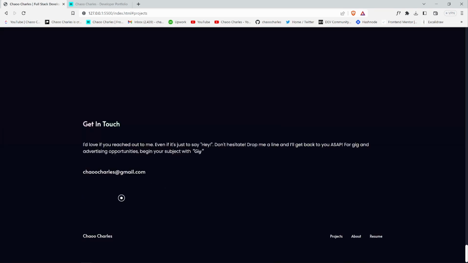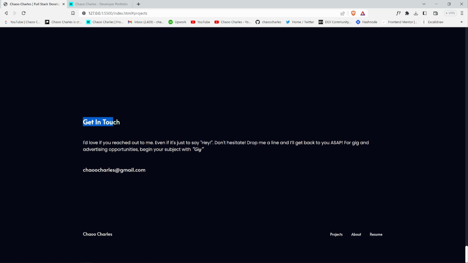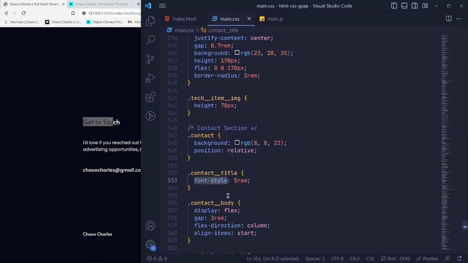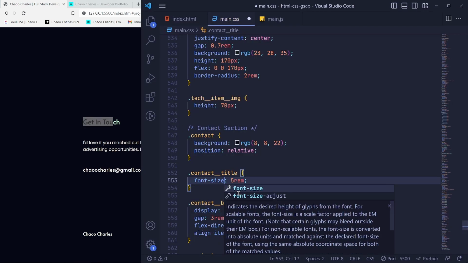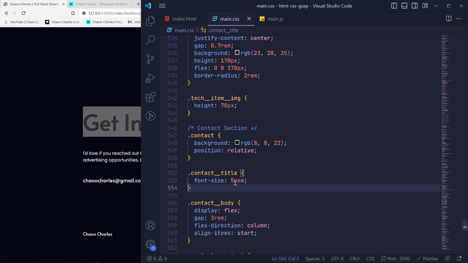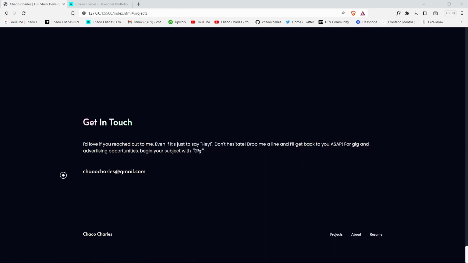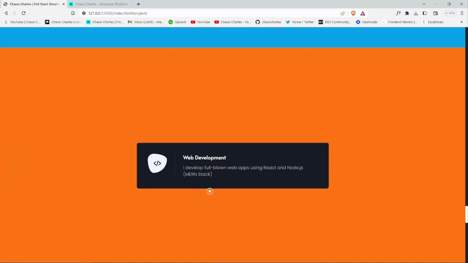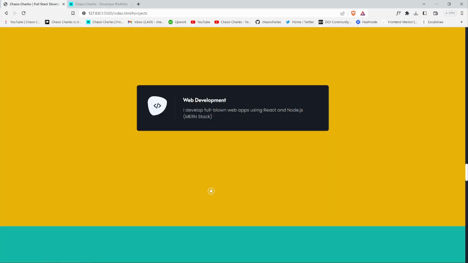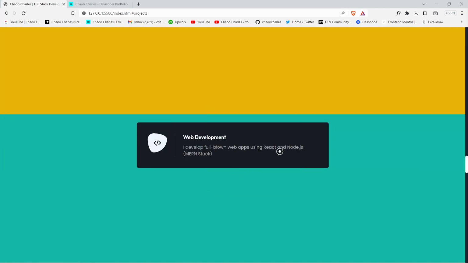Awesome. Did this change in size? Okay, it's not font style, font size. You probably saw this. There we go. So now the last thing that we will do is to make it to be mobile responsive.